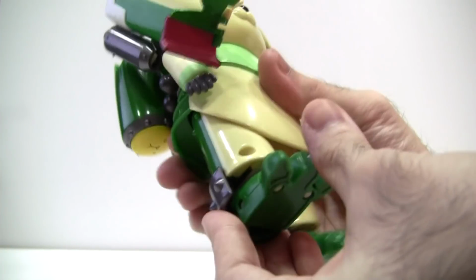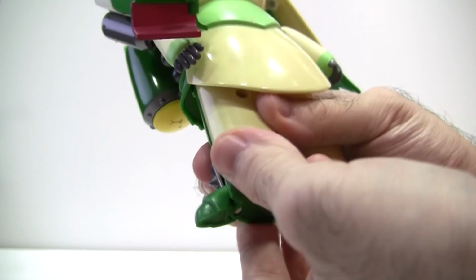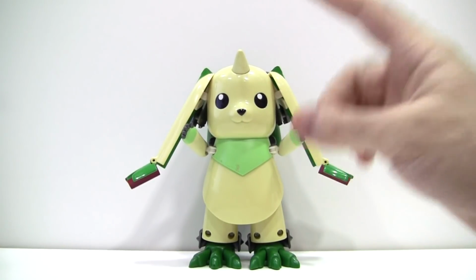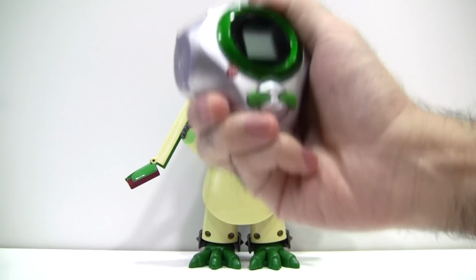Lastly, he does have some forward and back leg articulation, and his feet are on limited ball joints, but again, the only thing they're really good for is giving him ankle tilts. While not as good as Lopmon, the Terriermon mode is definitely serviceable, but if you want to see what this figure is truly capable of, all we have to do is to take a look at its gargantuan mega form.